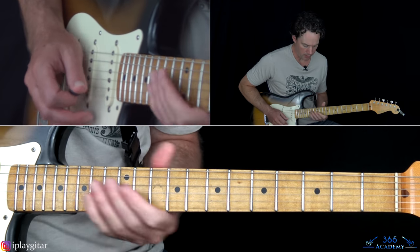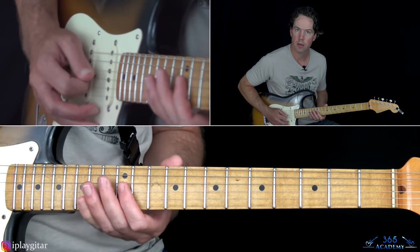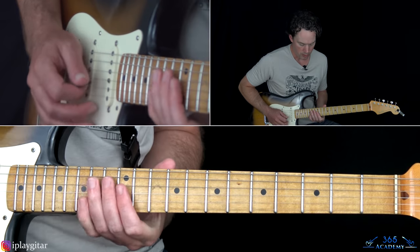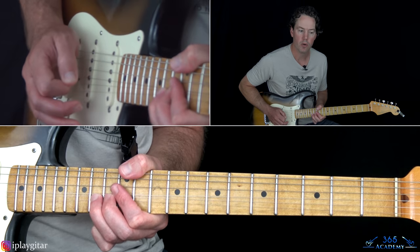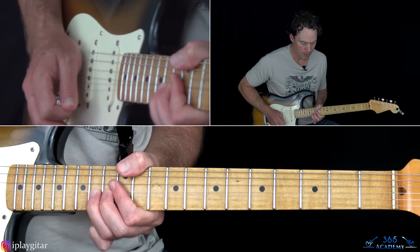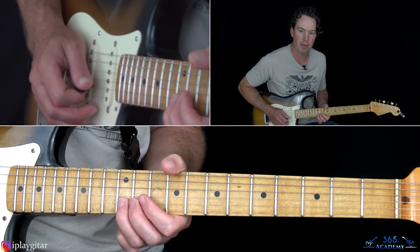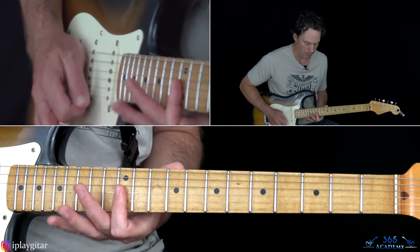So we have this kind of a rake across the top three strings at the 12th fret. So rake across that little E minor triad. So that's up there, then 14 on high E, half step bend, release, then back to that bend. Then over to the B string, and then over to that. A half step bend at the 12th fret on the B string, and then pick that bend when you get to the top of the bend.